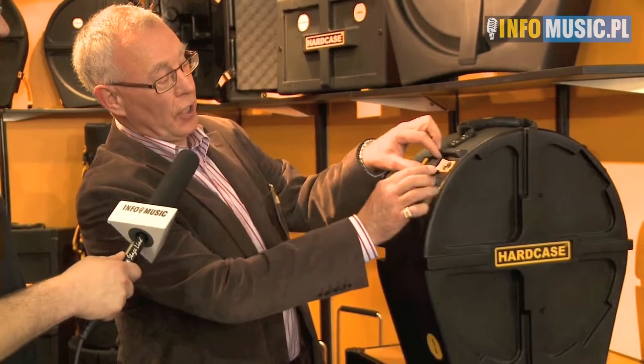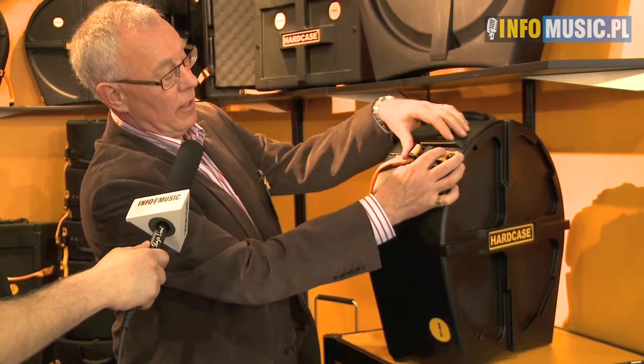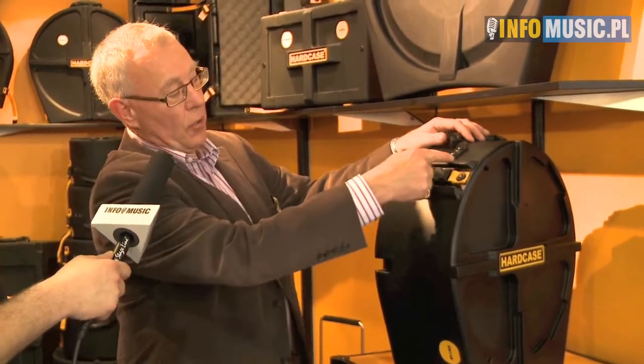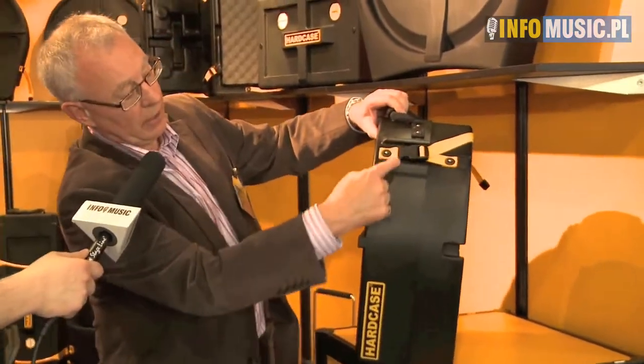Well, we listened to the various feedback from our current customers and distributors, and we've improved some features on the well-established 14-inch snare design. These features include protection for the clips, so that if any objects hit the clips, they will be protected when putting the case into the lorry or into the cargo hold. That is on all three clips here.